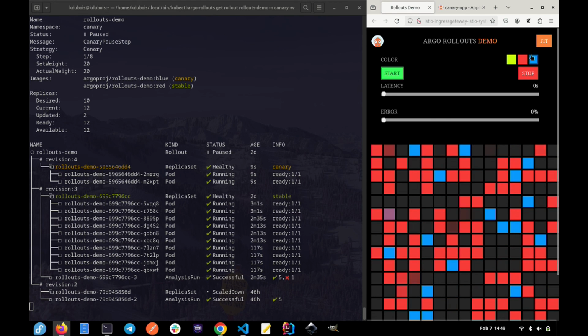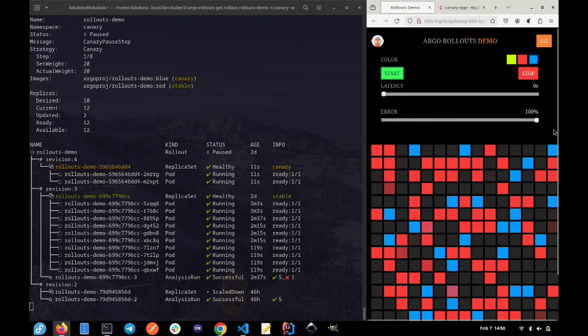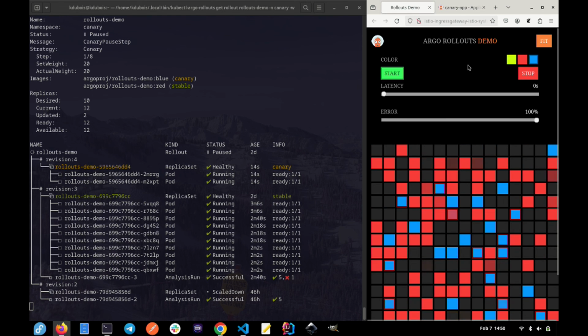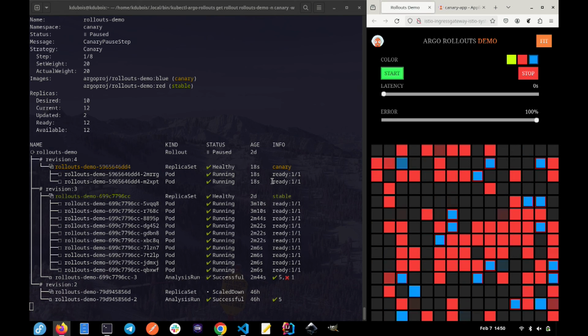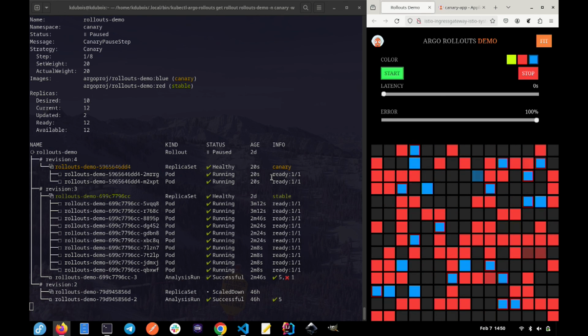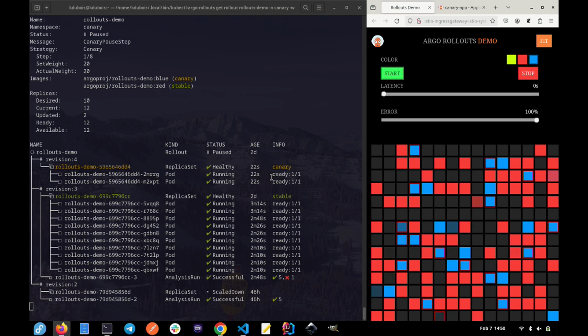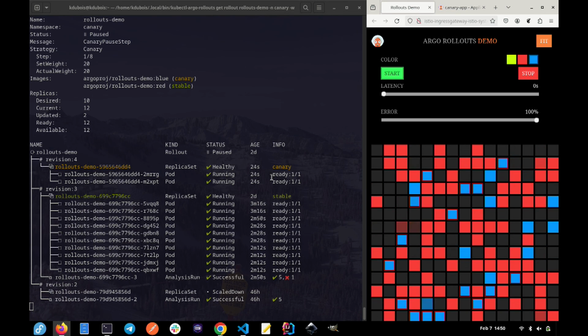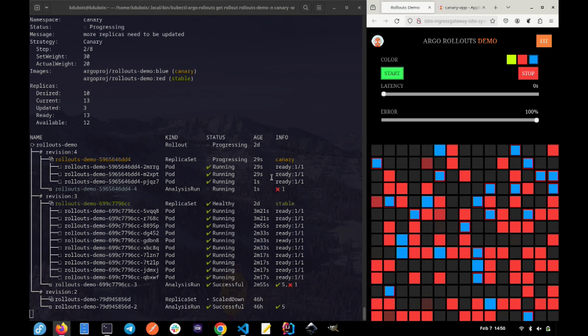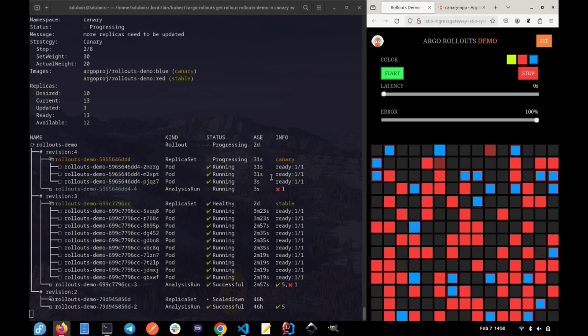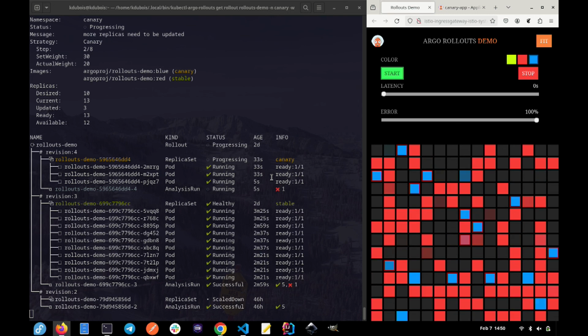There we go. And so I'm going to hit this blue, and I'm going to say, start generating some errors. And then we should see that our rollout analysis that's going to start running is going to see errors at some point. And again, if it sees more than 2 times that there are errors, then it's going to roll back, and we're going to go back to red, so to our previous version, right?